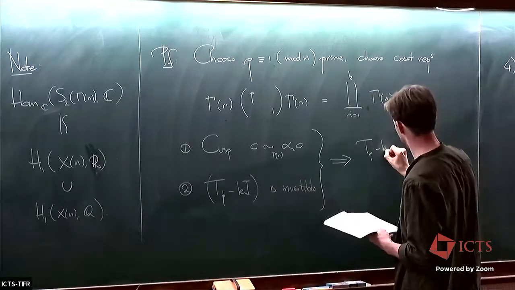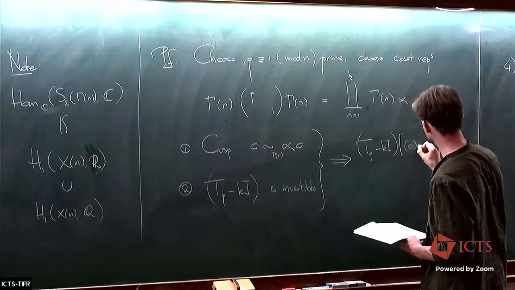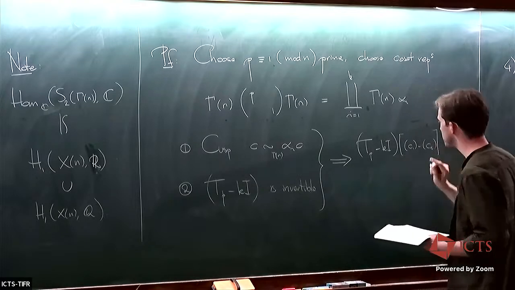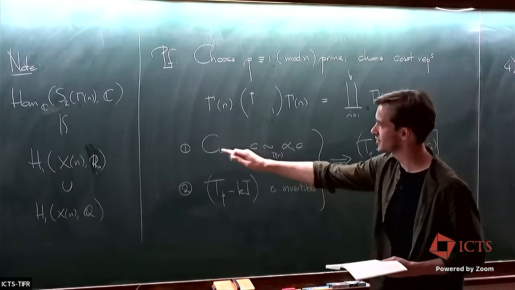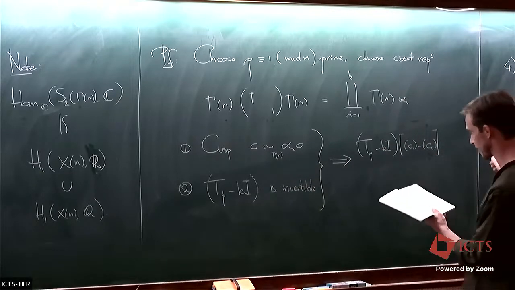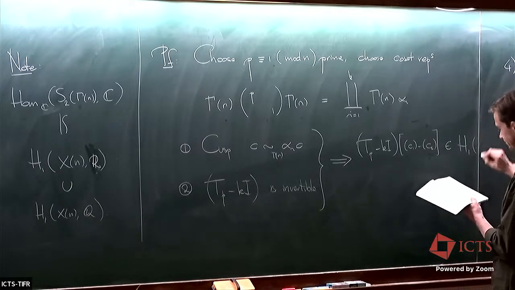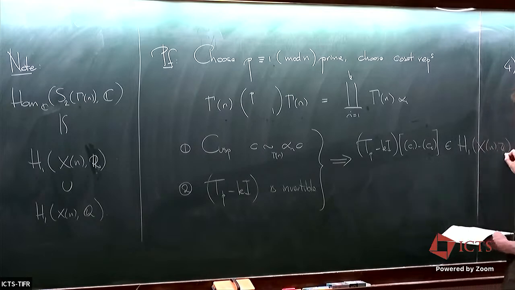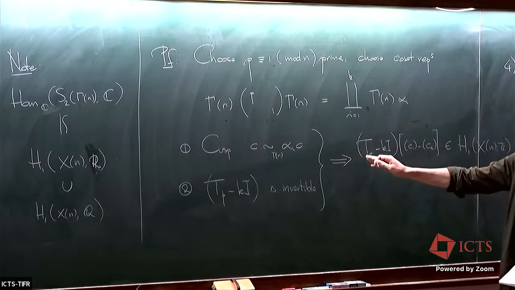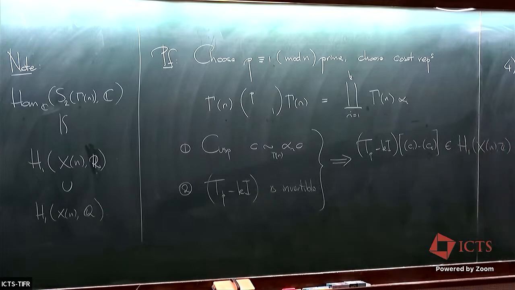Tp minus K, and I act on it, you see now I'm using that I have a cuspidal divisor, and this Tp operator isn't really doing anything. It's just the degree of this Tp operator is all that comes out. But this guy is necessarily an element of H1 of X(n) with Z coefficients. It's a closed loop. I get precisely K actions of alpha i, but they all give me something that's equivalent to the first cusp. So I'm just subtracting the cusp a number of times of itself. So they're all closed loops, and this is an element of the integral homology on the modular curve.